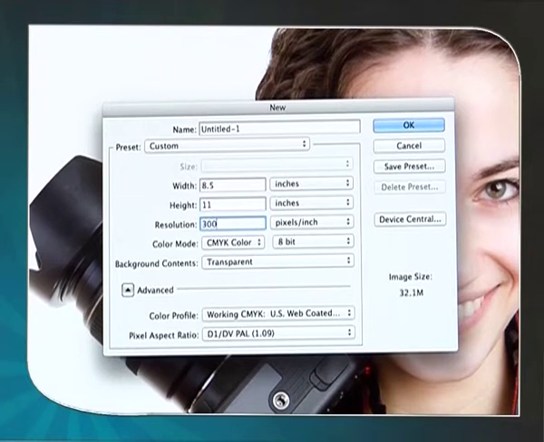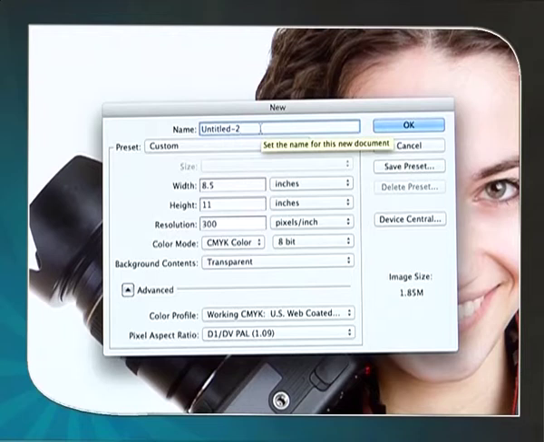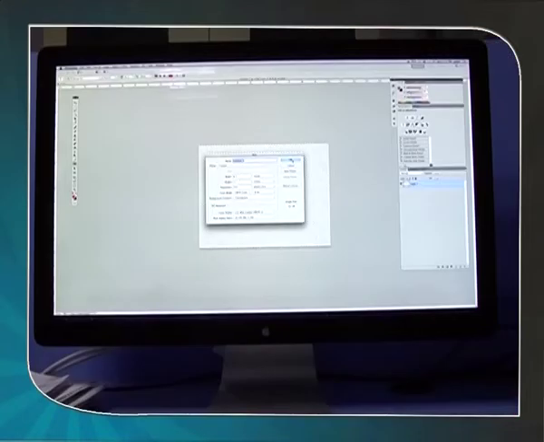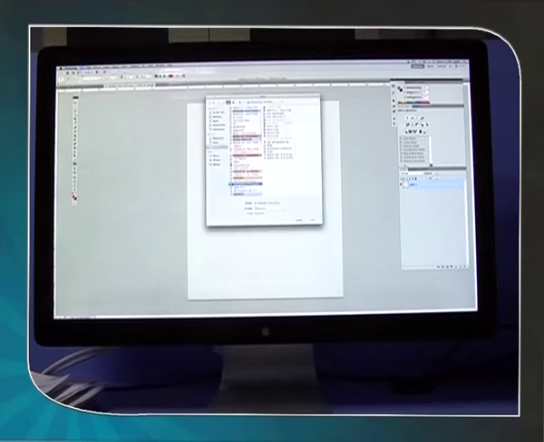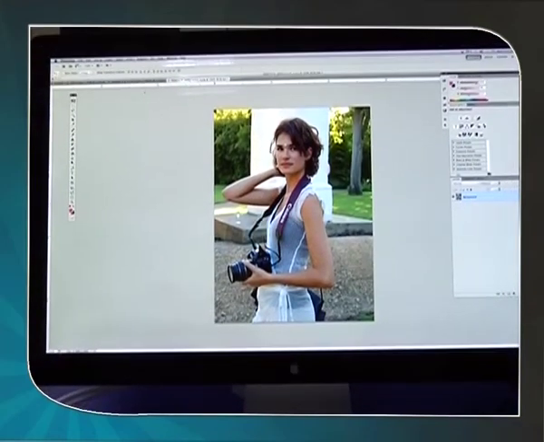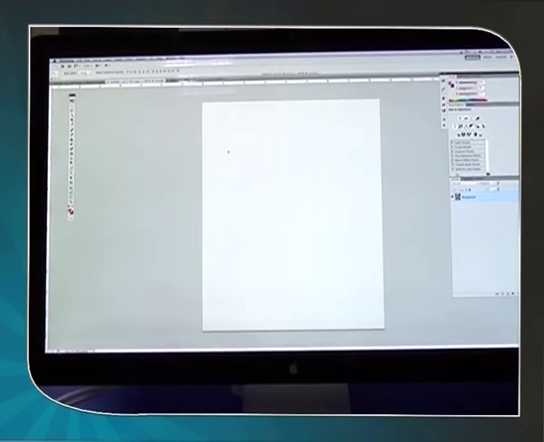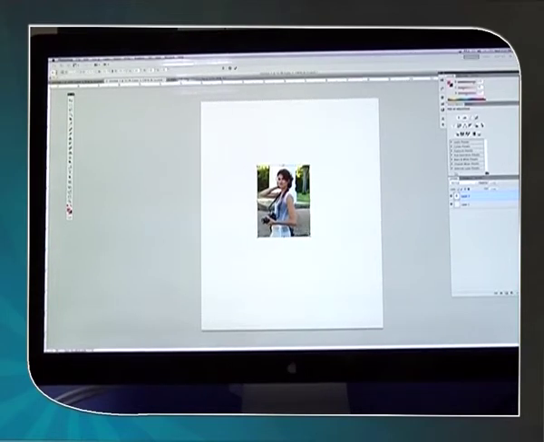Whenever working for the print media, we should take the CMYK mode and resolution should be higher. The higher the resolution, the better is the quality of the final output. Number 2. Second step is to import the images you want to add on the magazine cover. So, we import the base image into Photoshop and drag the image to the canvas by dragging it with the Move tool. The Move tool is useful to select the layers or the selected area on the canvas.